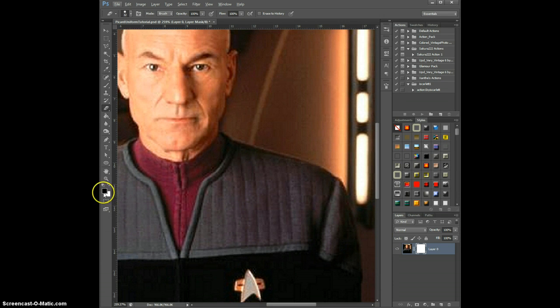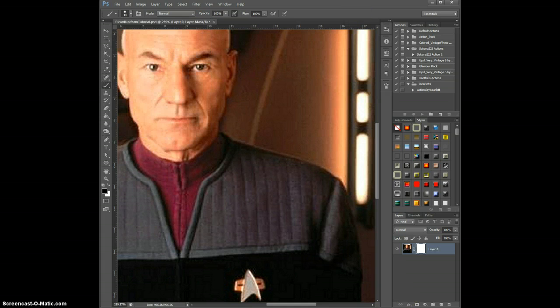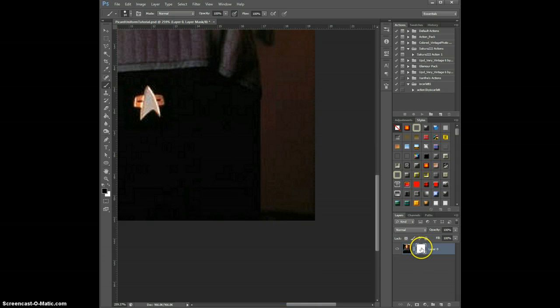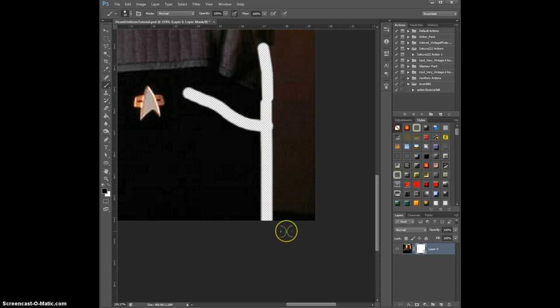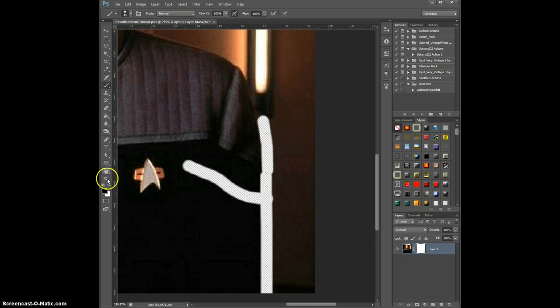So let's change here to black, grab a nice brush, and I will show you. When we paint black on the white box, make sure that you mark the white box here, and go along here, you see the background vanishes. Well, that's magic, isn't it? Now let's say you accidentally paint inside here and delete a part of the uniform. What you can do is at any time change to the white foreground color and paint over this, and the uniform is back.